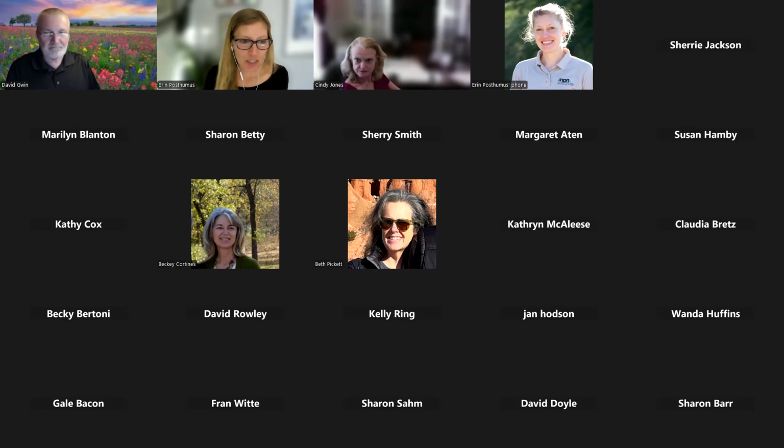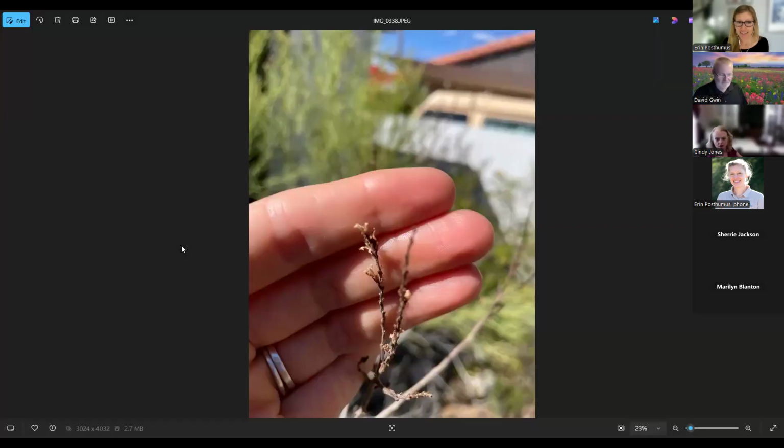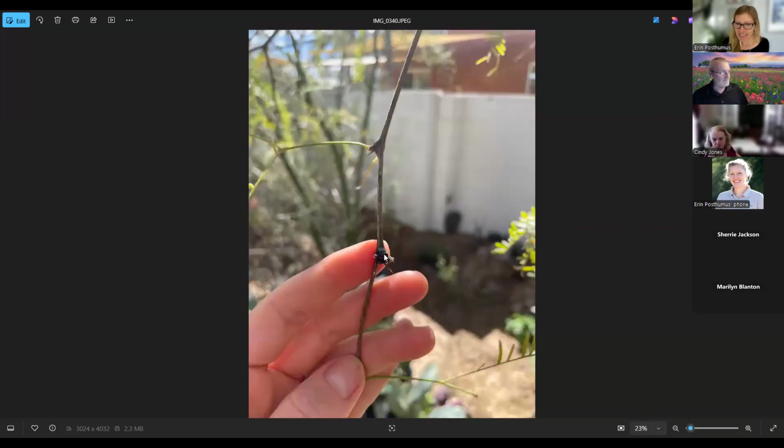But I did just want to share that I went out to take a little tour of my yard today and was really excited to see a lot of spring activity happening. We just got a really good little rainfall last night, so everything's kind of waking up here. This is actually a Texas kidney wood that we have, and it has these tiniest little leaves that are starting to form on the plant. Super exciting. I also saw the first tiny leaves coming out in our mesquite tree.